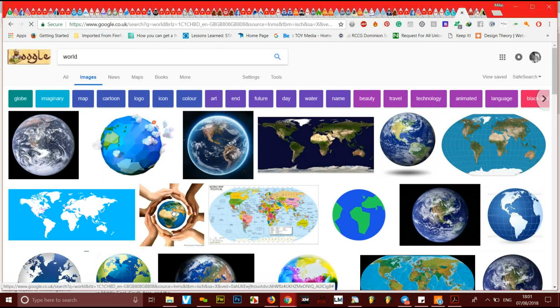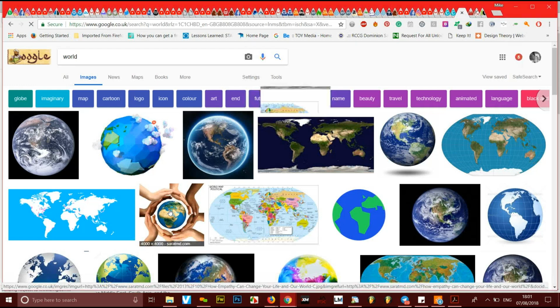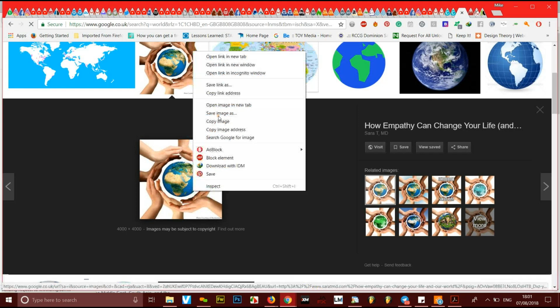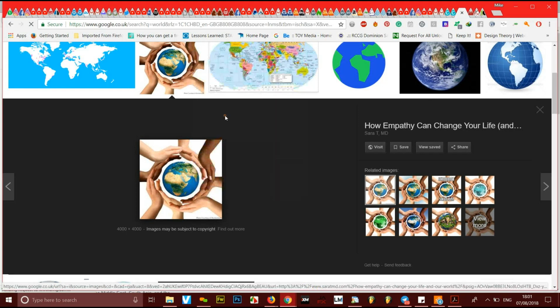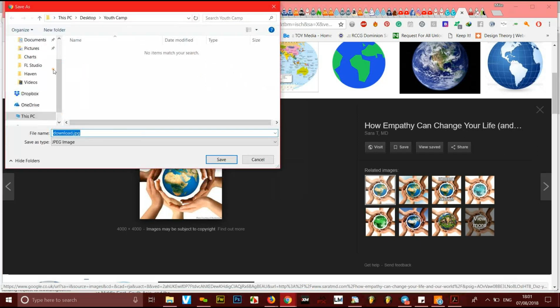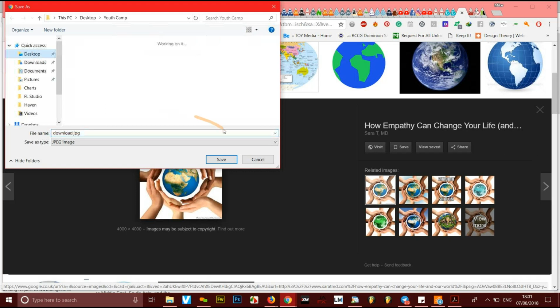So now, on a glance, I like this one very well. But it kind of looks small. I wish this was bigger, but it says 4,000 here. Let me see if it will work for me. So right click, save. Hopefully it should work. So I can put it on the desktop.